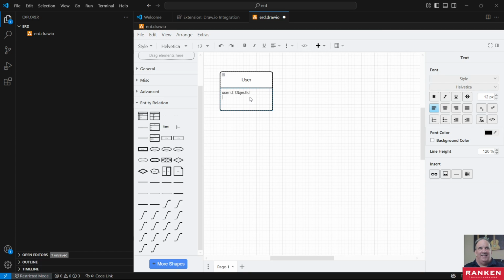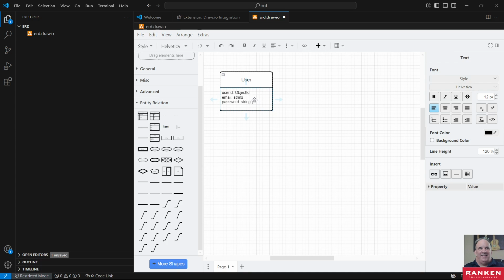All right, so here we're going to have email, and that's going to be a type of string. And then we're going to have password, and that's going to be a type of string as well.